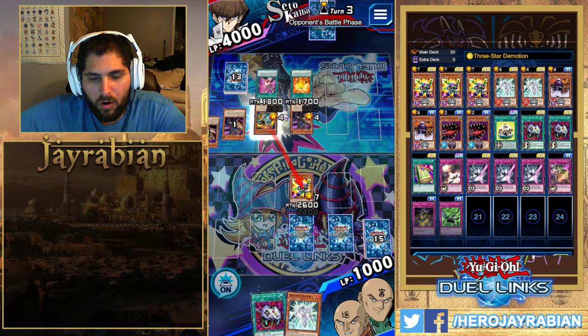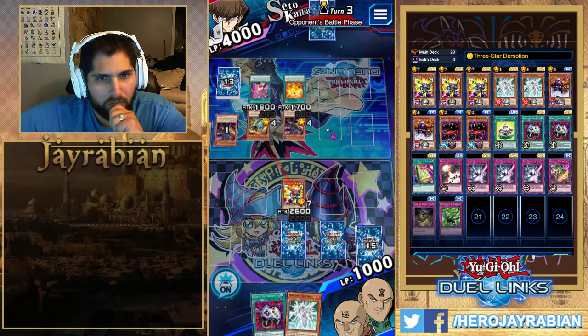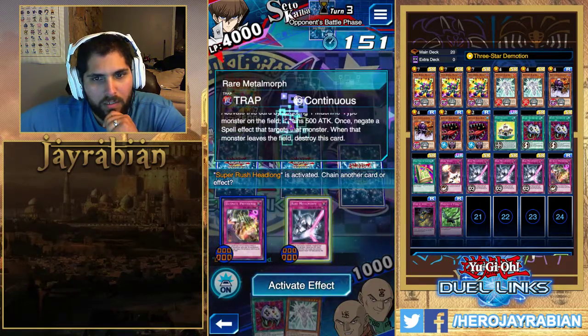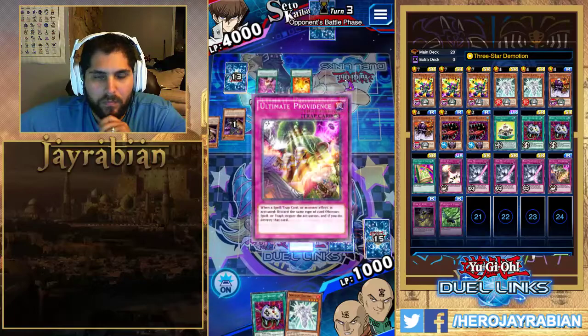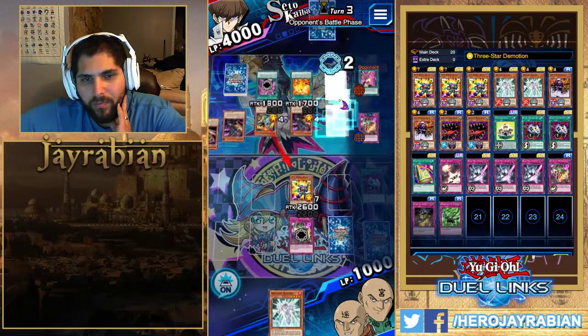So here we're gonna have to. Oh, but we don't have Econ on the field. We're gonna have to negate it with our Econ and Ultimate Providence. Because Rare Metal will not protect us, because we're not being targeted by the spell, only he is. So we're gonna have to Providence that. Get rid of Econ for Providence. I'm glad, okay.